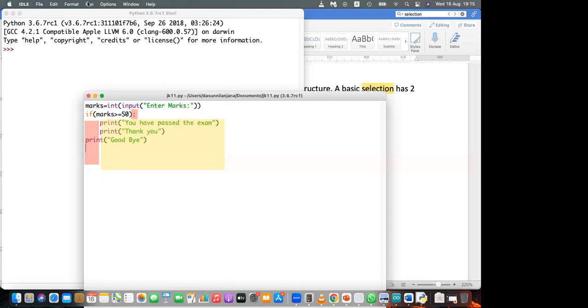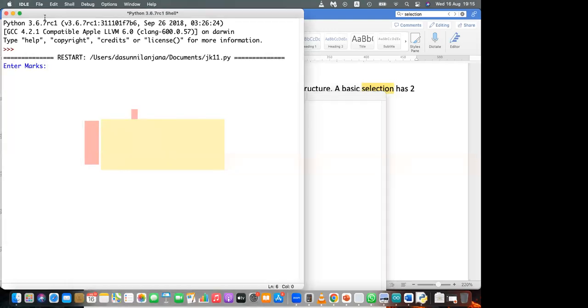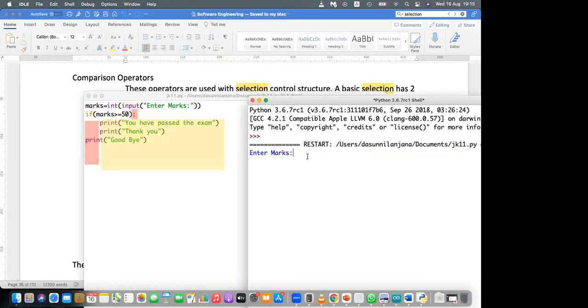Can you tell me, if I run the code and insert 49 as marks, what I will get? Can you tell me what will be the result?